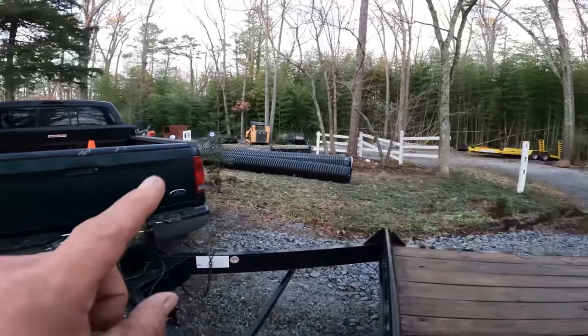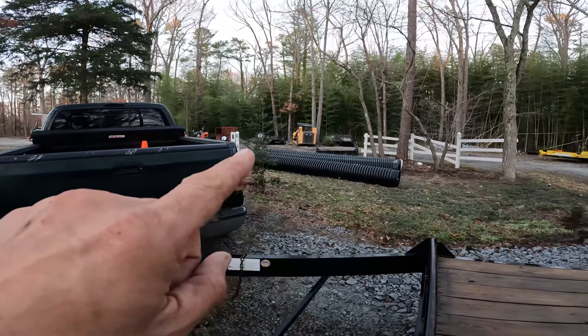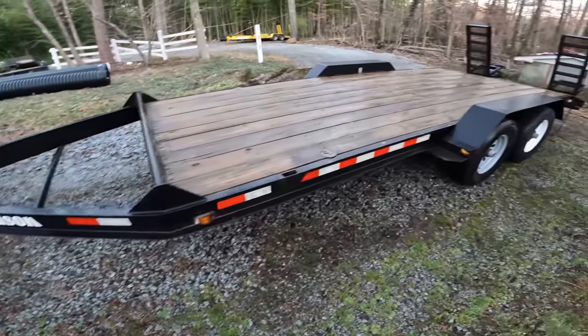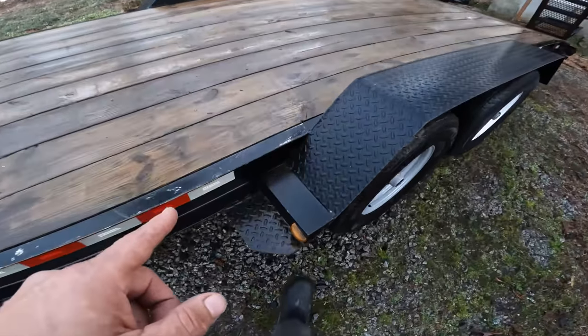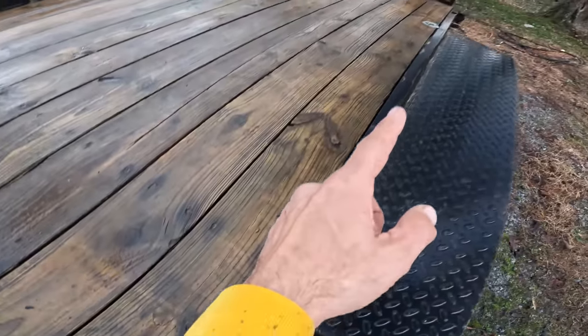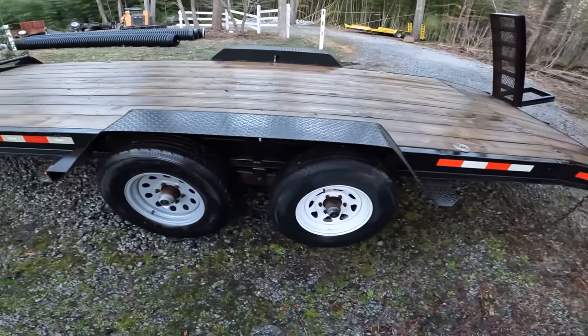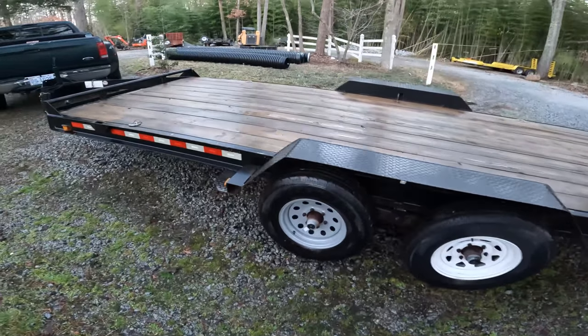That car trailer over there, I'll show that to you in a second, is like a frame on top of a frame, so it's just a bunch of extra non-structural steel. If you look here, this is all one piece, all continuous, and so it makes it very strong. A couple things that this trailer suffers from.